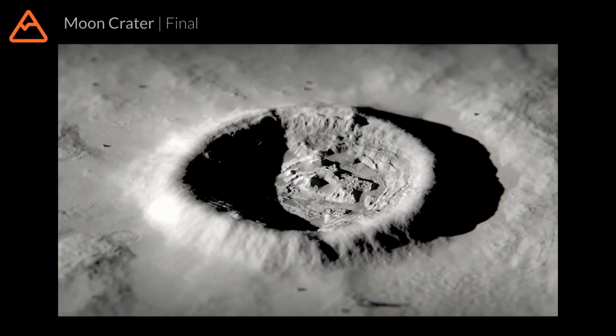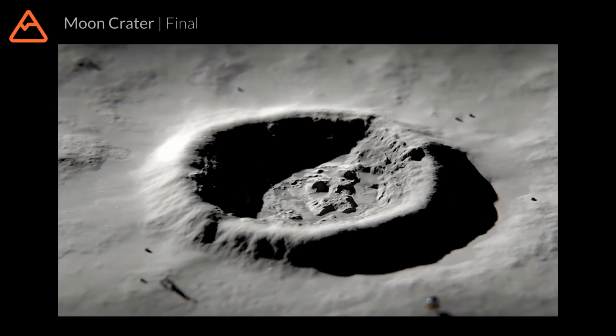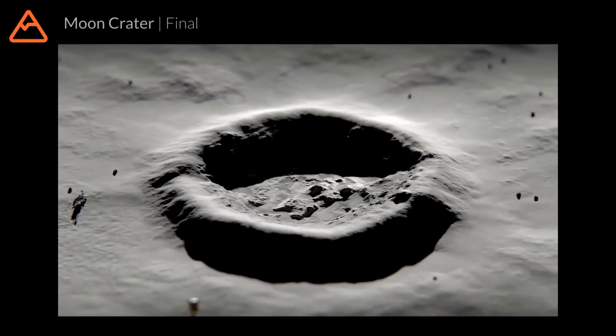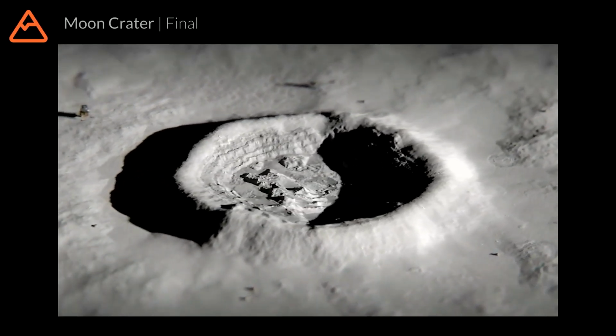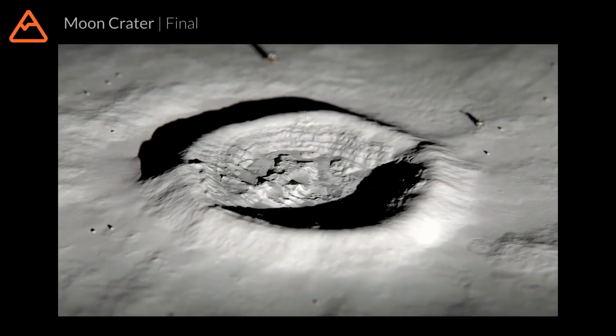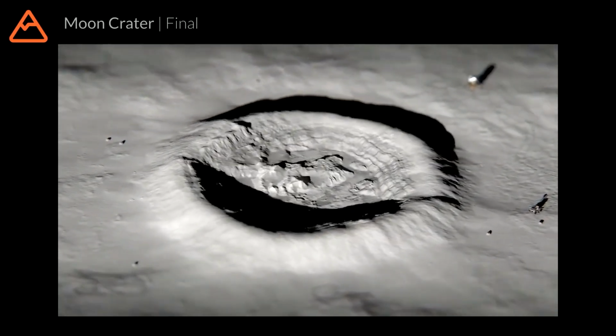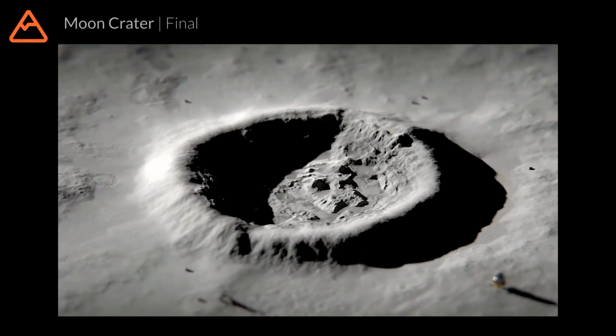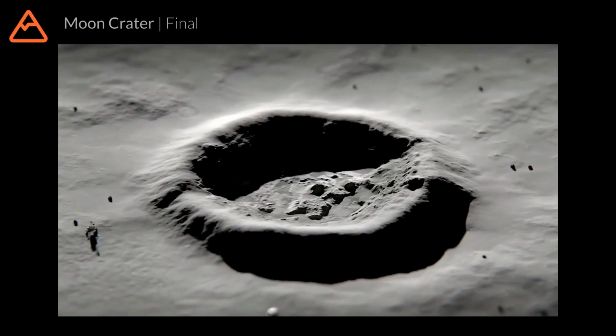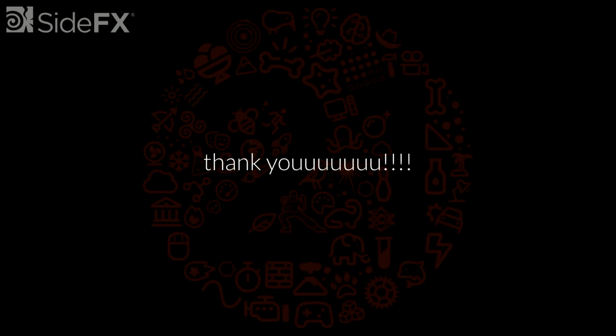And specifically here, you can see a little detail, our little rover, a little pod. And again, all of that is fully done in Houdini, and you can easily go back and change anything. You can update it all on the fly. And because it's all done mostly in Copernicus, it's really, really fast. So yeah, this is something I wanted to share with you today. Thank you a lot.